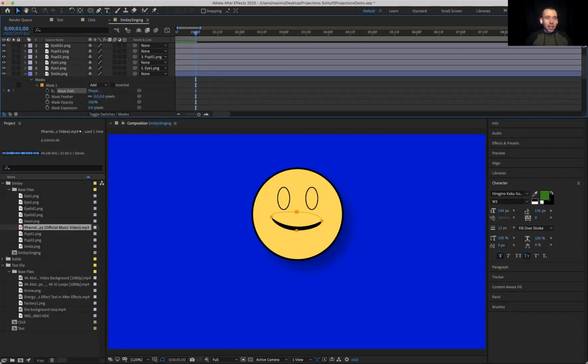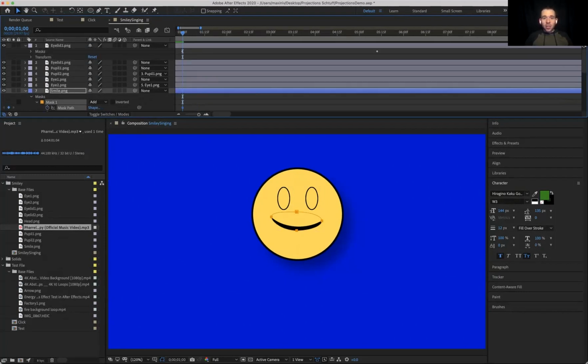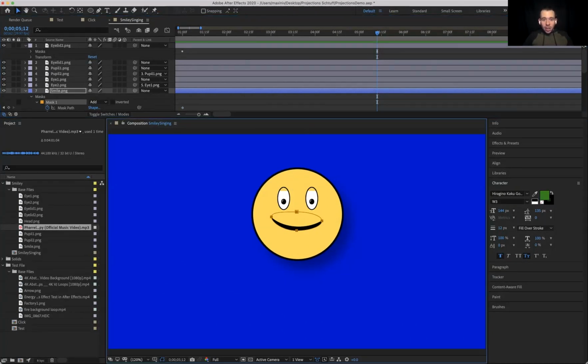So I'm going to click the mask, I'm going to click the mask path, and then I'm going to come over to the frame where it's, notice that little green bar going across the top. Every time I change something, it's adding its understanding, and the green is what's loaded so that it can actually work. Okay, so here, I'm going to click the mask path, and instead of moving the whole mask path, I'm just going to click this point. I'm going to hold Shift and click this point, hold Shift and click this point, hold Shift and click this point. So now I'm only moving the bottom one. So now it opens all the way to the piece that's as wide as it is, right? So now we're good. So that's the mouth opening.